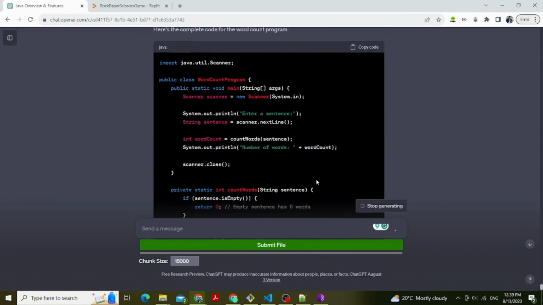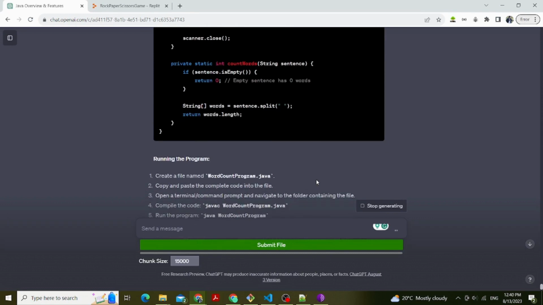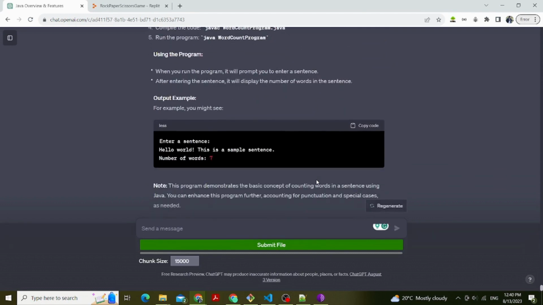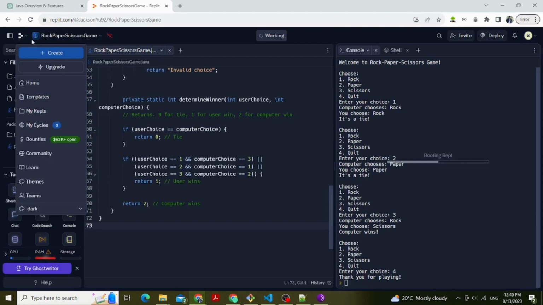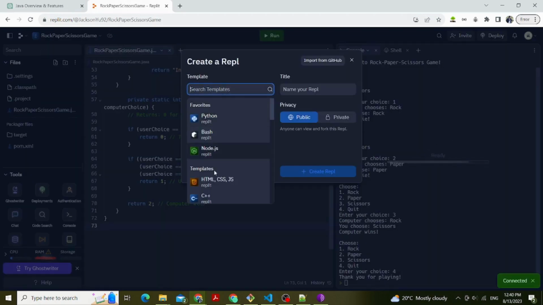How to use Java to write a program that counts the number of words in a given sentence. Make sure you are showing all the steps and explain each step and each line of code in detail to someone who is a beginner in coding. Please show the complete code at the end. Please break down the code and explain each step in detail. And here is what ChatGPT tells us.